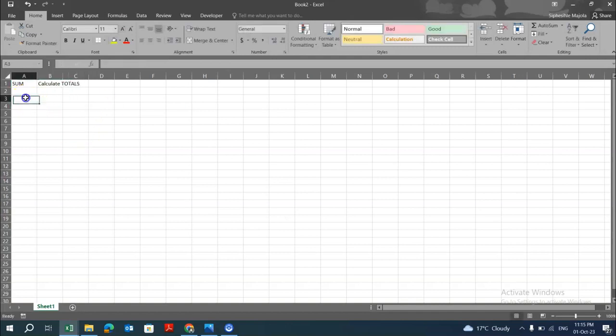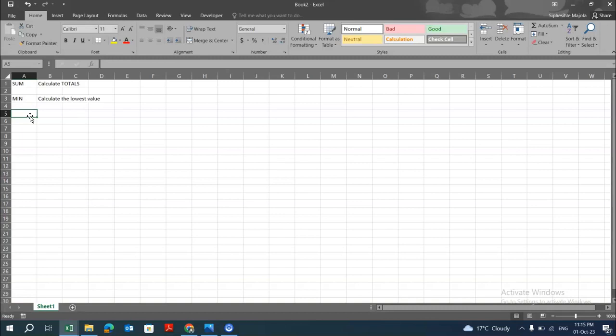That is the first formula that I'm introducing to you. And then we use MIN, which is minimum, which is used to calculate the lowest value.